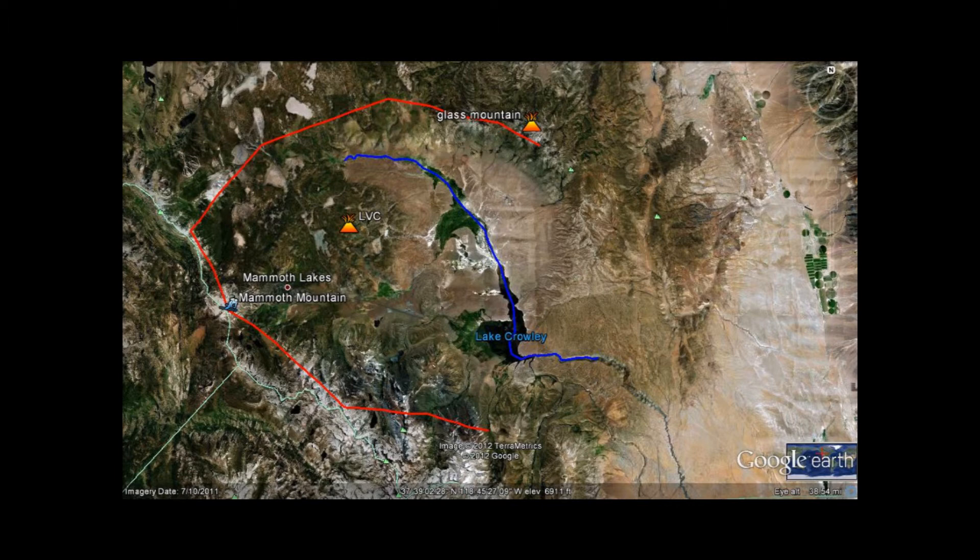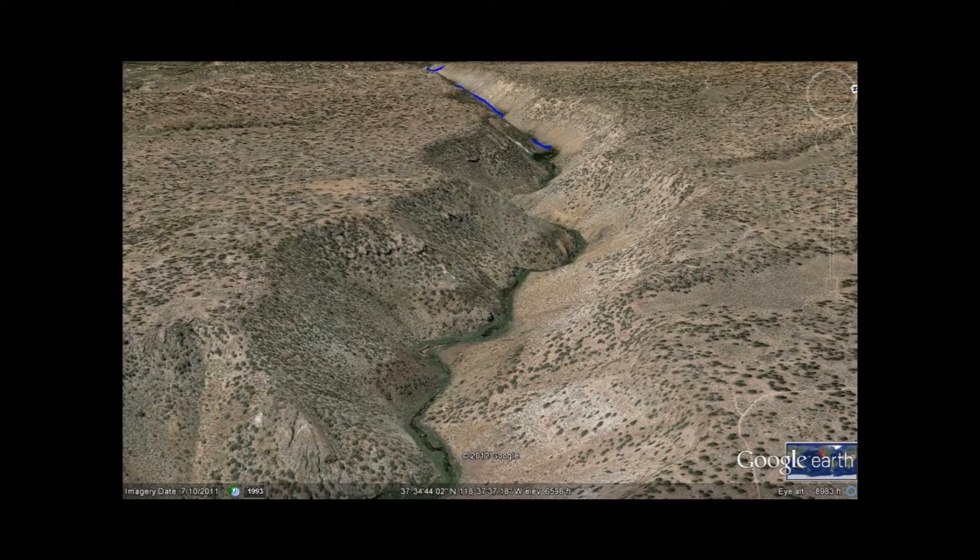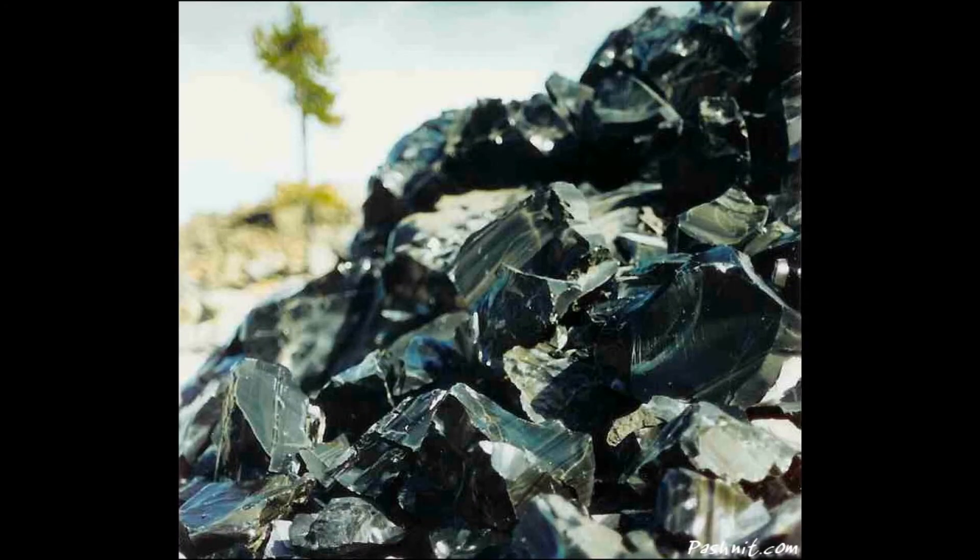The Owens River not only fuels the neat geothermal features but also carves into the layers of tuff, giving us amazing views of the stratigraphy. The tuff itself, by the way, is the oldest tuff in the world oriented to current magnetic north. As for Glass Mountains — some say it is the only mountain to have survived the blast; I say it wasn't technically in the blast zone. The mountain is made of increasingly silicic and rhyolitic layers in the form of obsidian — my favorite rock.